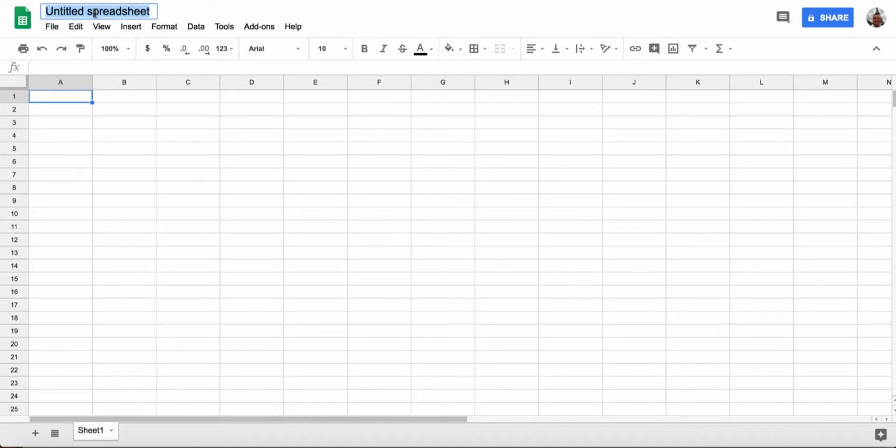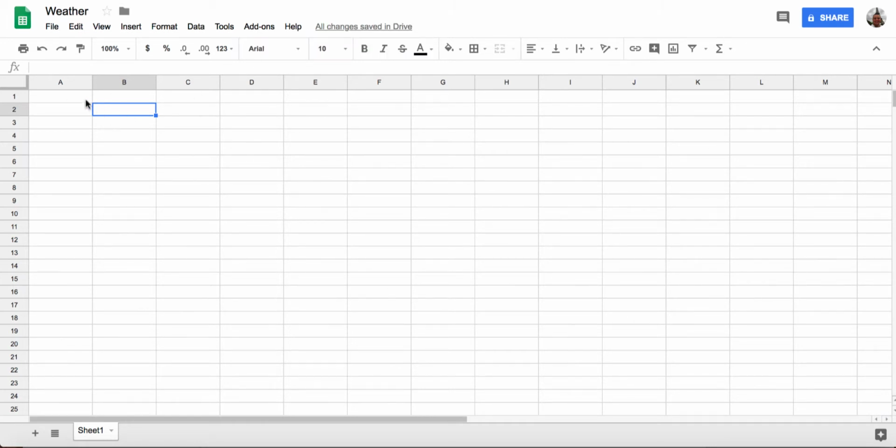So what we're using here is we're going to make a simple little weather sheet, something that you're going to remember and be able to search for later. If you just leave it untitled spreadsheet, you might end up with 30, 40, 50 untitled spreadsheets, and that would get kind of time consuming to go through them all. So you can see here it's automatically saving.